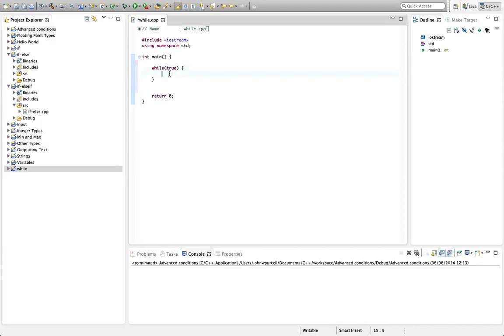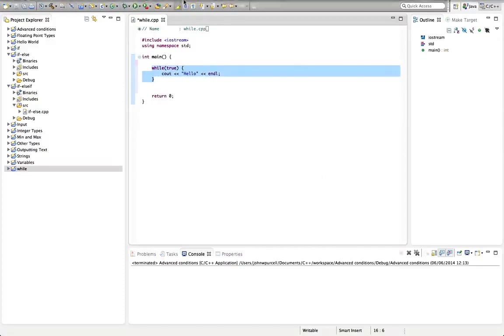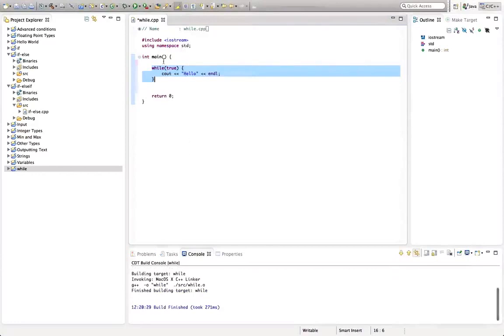And what's going to happen here is the code that I type in here, however many lines this is, can be multiple lines, is going to execute as long as the condition in while is true, which it's always going to be true because the condition is literally the keyword true. So this is what we call an infinite loop. Let's run this. Normally in your programs, you want to avoid infinite loops, but I'm just going to show you this as a demo.